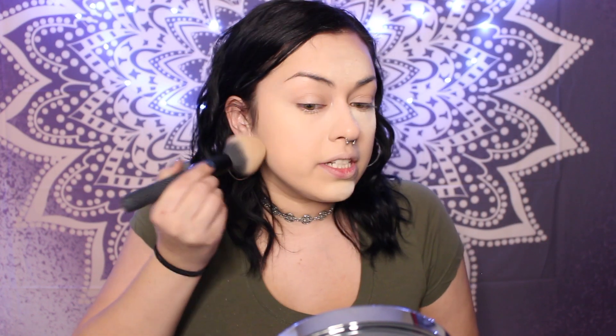To dust the powder away from my face, I'm using a brush by Moda that I got in my Boxycharm. It's a pointed blush brush with a big head, and I just like to use it to dust off the powder. I blend it down into the spaces where I didn't place the powder and move it all over my face so the whole thing is set and ready to go.